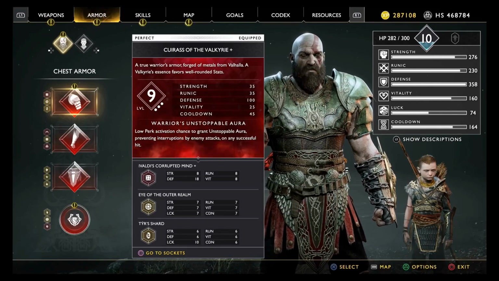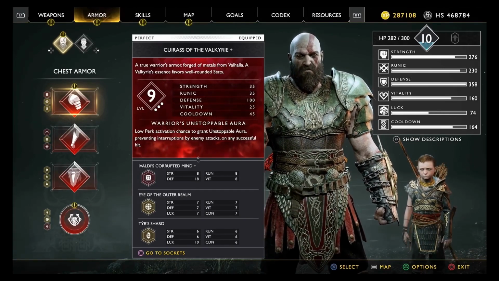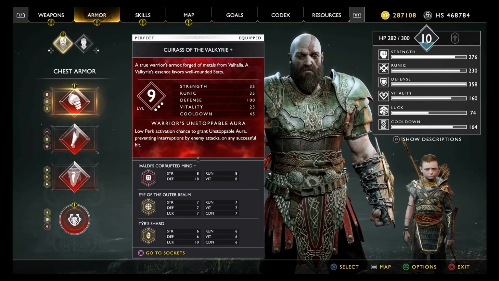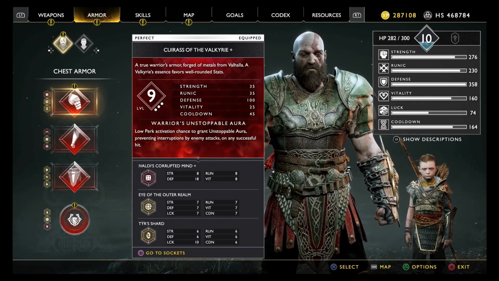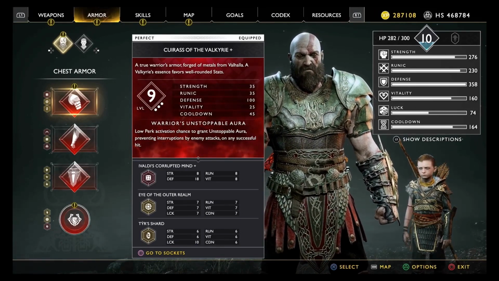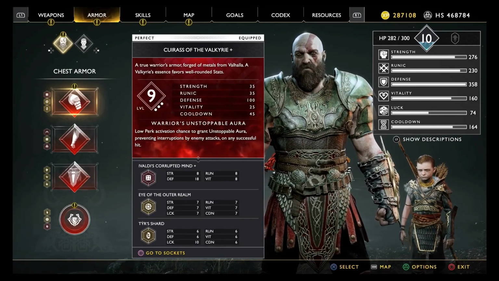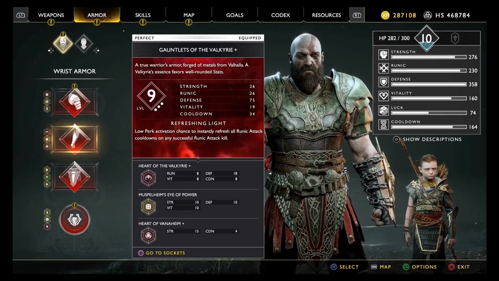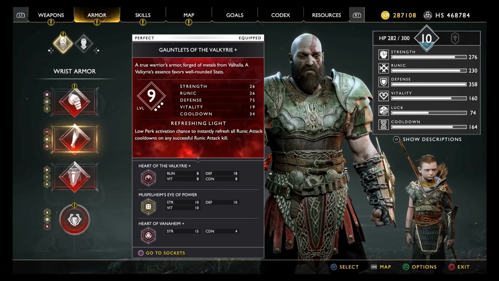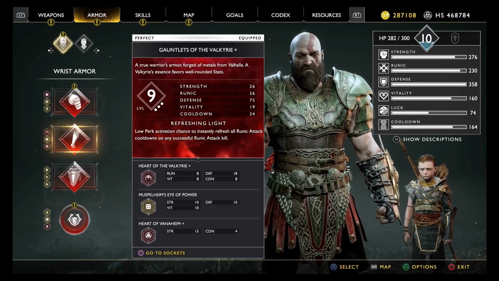Each piece of armor comes with its own stats, as you can see. Strength at 35, runic 35, defense at 100, vitality 25, cooldown at 45. Each piece of armor comes with its own set of stats. And then when you equip these enchantments to each one of the armor slots, you get a lot of boosts, damage boosts, perks, all of that.